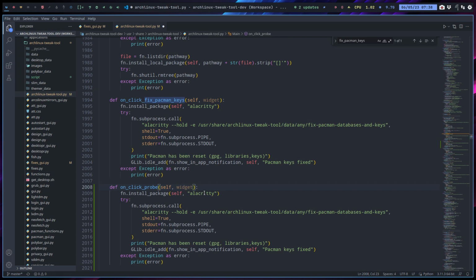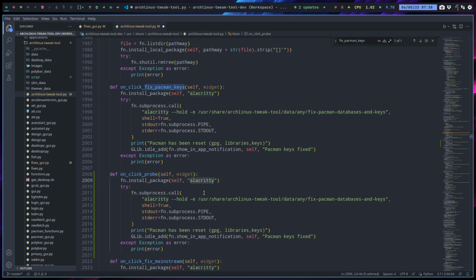And that's on click probe. I do want to have Alacritty. It's already installed. And I do want to have this, but no need to do this. Yeah, we could do, of course, Alacritty, hold minus E. And now I have to look, right? It's not in data, script, and then probe.